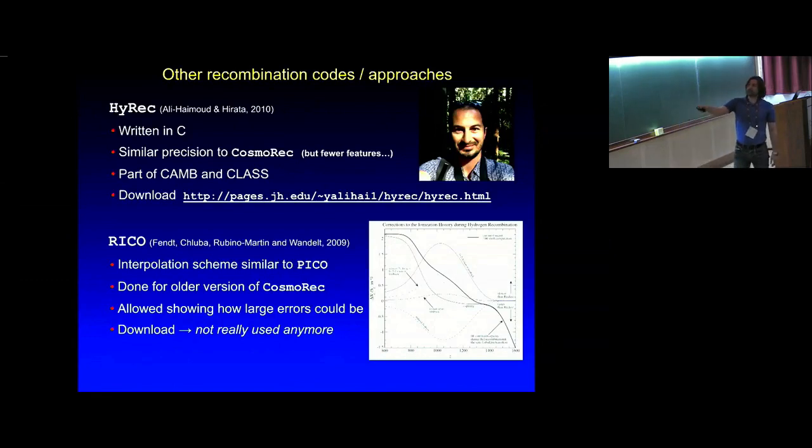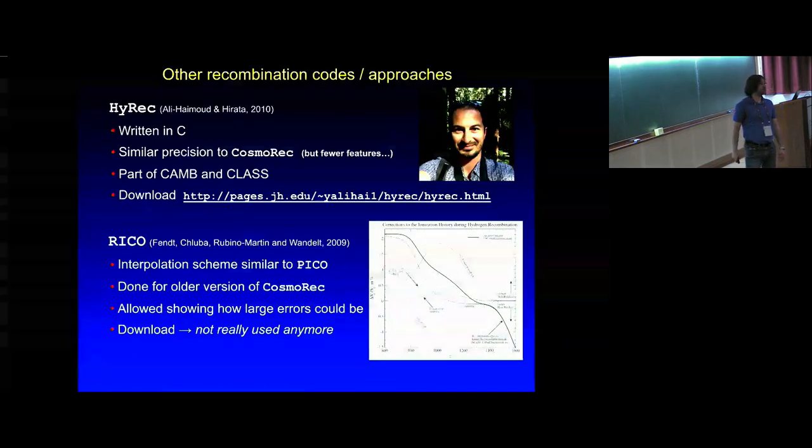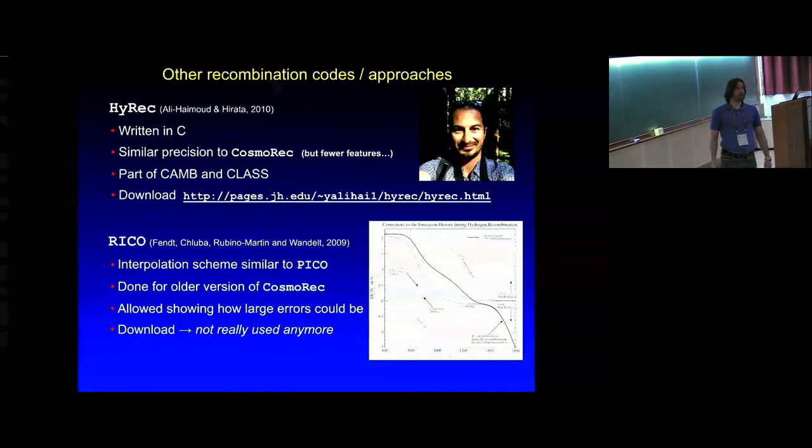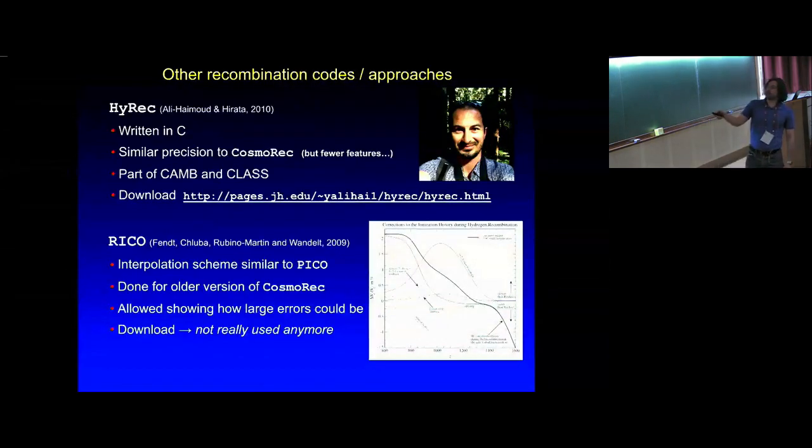And then there are also older schemes, like RICO, which we in fact used back in the day to estimate the impact of these corrections. It just used brute force, running my old code, which was slow, but you could run it in parallel, tabulate, and then have a high dimensional tabulation of the result and run the parameter estimation on that. This is in the same philosophy as PICO, which maybe some of you know.